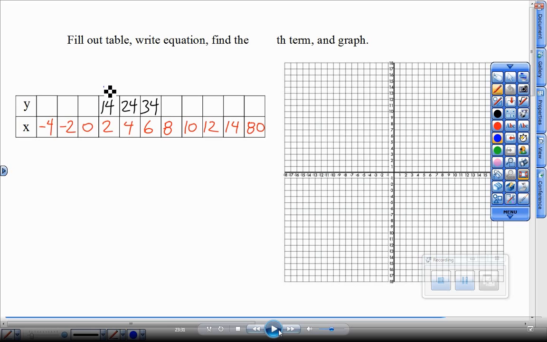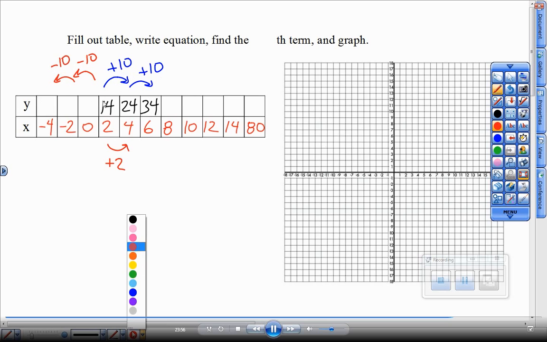Alright, so here I go. Numbers on top going up by 10, plus 10, plus 10 all the way, adding 10 to the left, minus 10. My bottom numbers going up by 2. Looks like they're going up by 2 each time. So to the left up here is minus 10, to the right plus 10. Fill in these numbers on top. 34 plus 10, 44, 44 plus 10, 54, plus 10, 64, plus 10, 74.